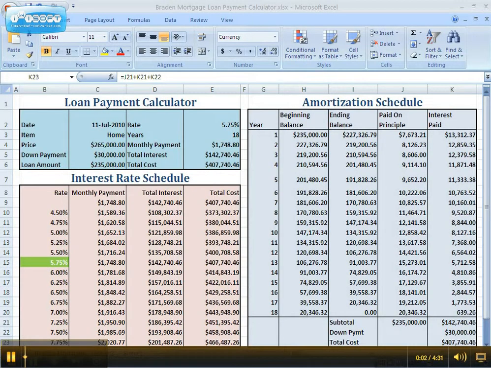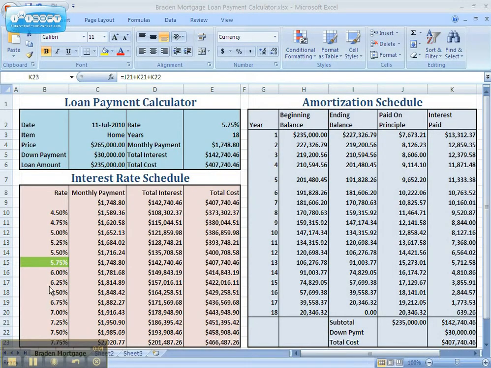Okay, now that everything's done here, we're going to throw some new data into our loan payment calculator just to see how everything updates. Everything is based on a formula based on the values here. Another thing we're going to do in this lesson is protect the worksheet so that all you can edit are the rate, the years, the item, the price, and the down payment. Those are the only variables here. Everything else is calculated. And that'll be the last thing we do.